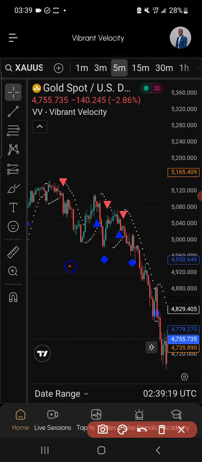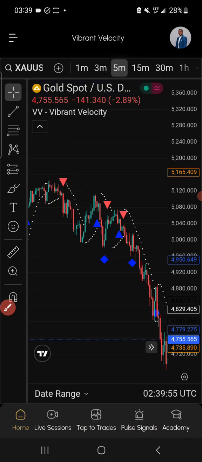The same thing happens here. The triangle comes up after the dots. That's not a good setup. But look at this here. You have your red triangle, and then you have the dots following. This is a good setup. That's a trade that you can take. The same thing happened here. You have your triangle, and then you have the dots. That's another good setup. You would have taken your sell, you would have made your 30, 50, 100 pips, and you would already be out of the trade.